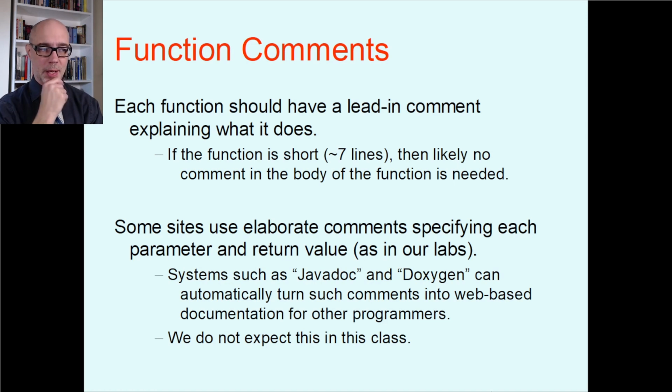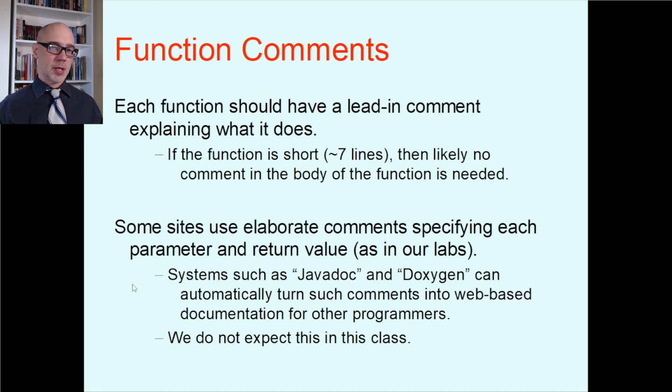Now, I will say that the examples that we're looking at in the book have these very elaborate function comments set off with asterisks in a fancy box. And I think I understand why they do that. Our labs do the same thing. So some workplaces use these elaborate comments, and they even go so far as to specify what each parameter is specifically. They have a line saying, here's what the return value is. You'll see that in our labs, as a matter of fact.